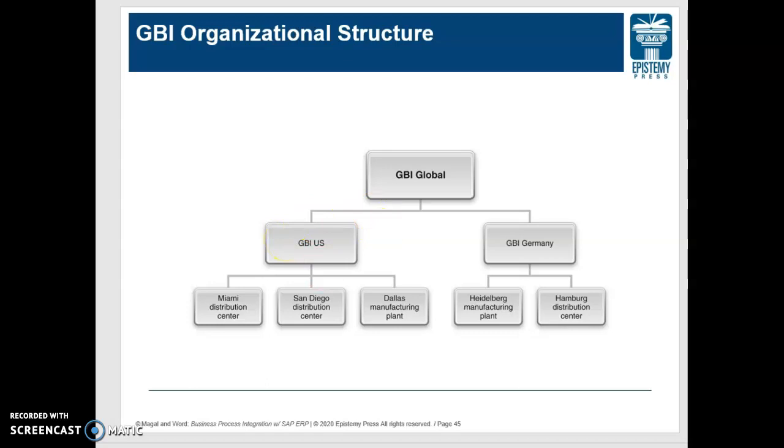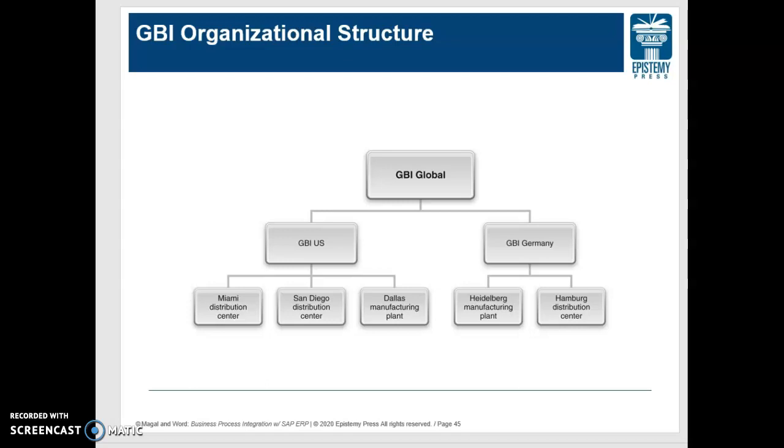So just a background about Global Bikes. Our fictional company was founded in 2001, and they were the merger of 2 bicycle manufacturers. One of the manufacturers was in the US and one was in Germany. Global Bikes has 3 lines. Their first line is deluxe and professional touring bikes. Their second one is men's and women's off-road bikes. And their third line is bike accessories, such as helmets, shirts, water bottles, protection gear.